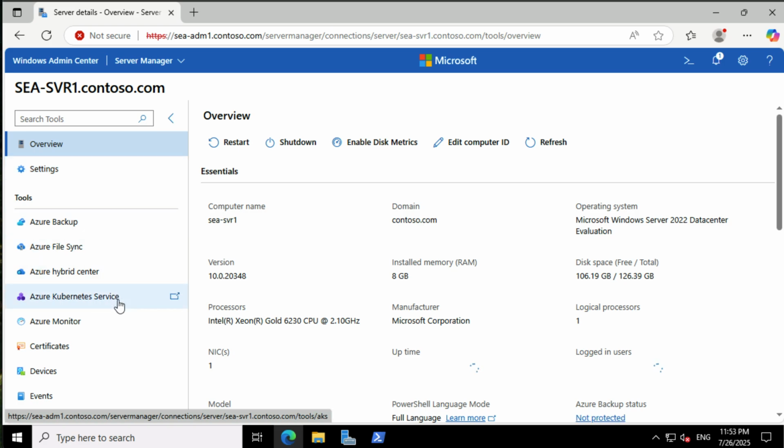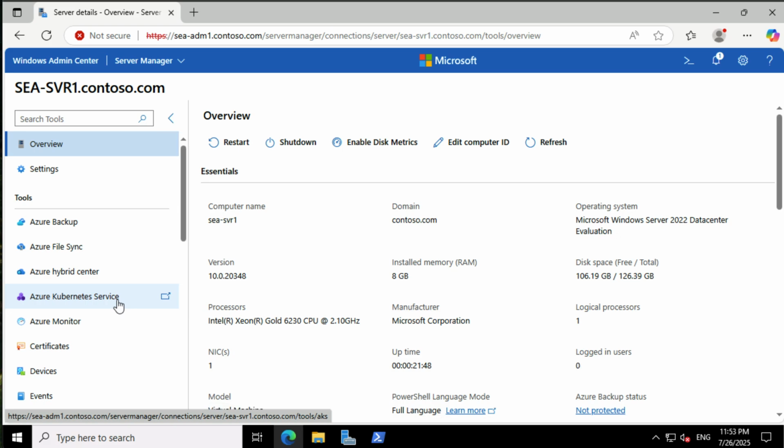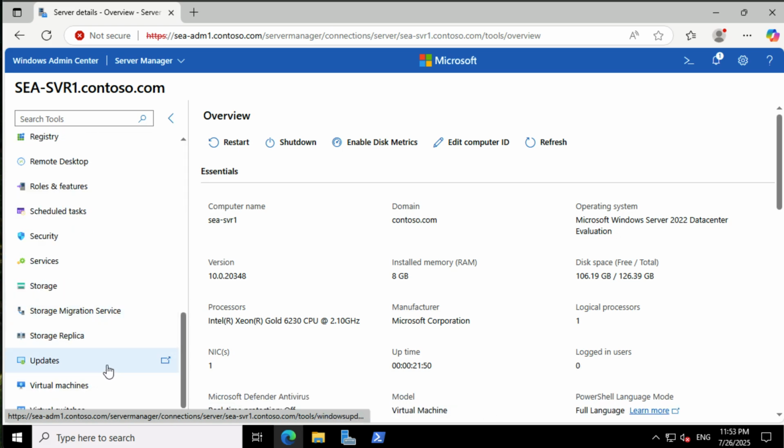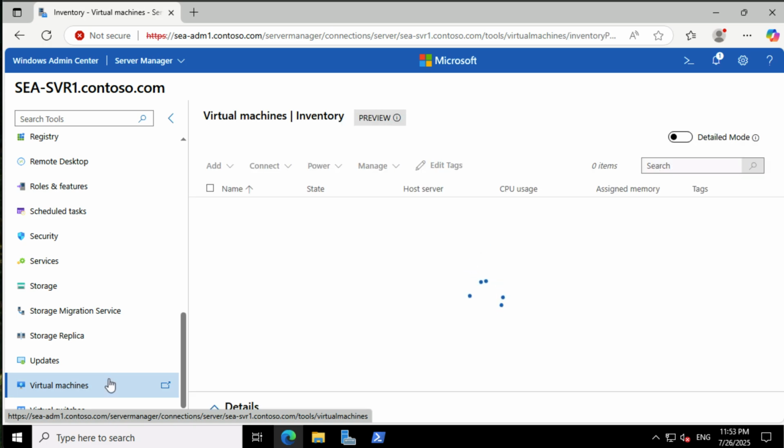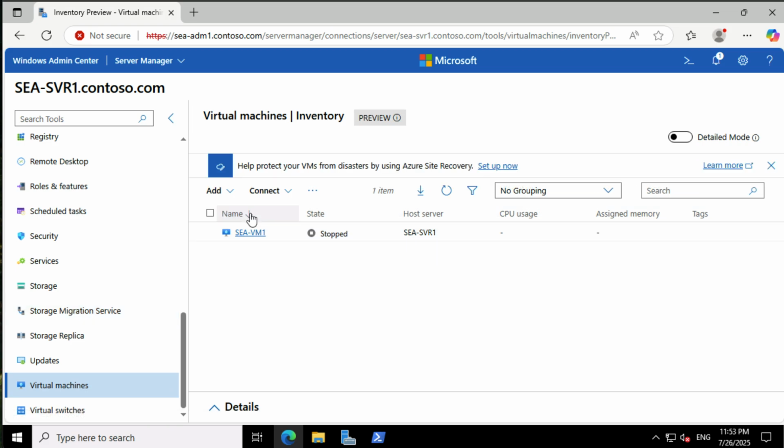And now if we scroll down in the tools to virtual machines, we can see that we have the same kind of admin capabilities here.